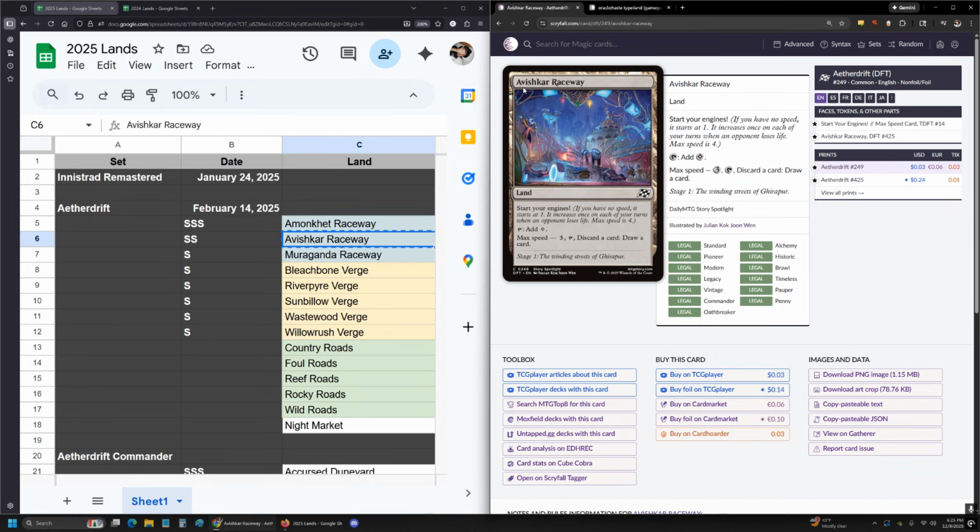So next one is Avishkar Raceway. This one probably not going to see as much play. It also still uses that start your engines. It at least comes in untapped. That's why I gave it the double S rating. But it does say draw and discard. So this is going to give you some card selection.